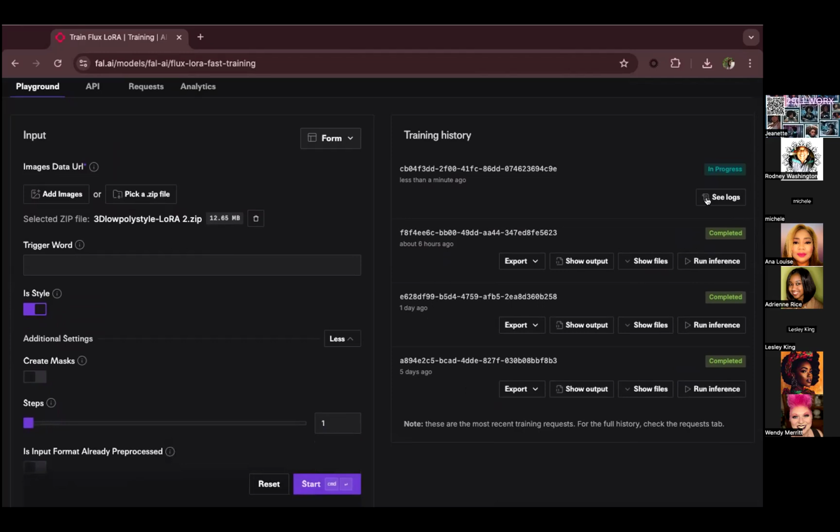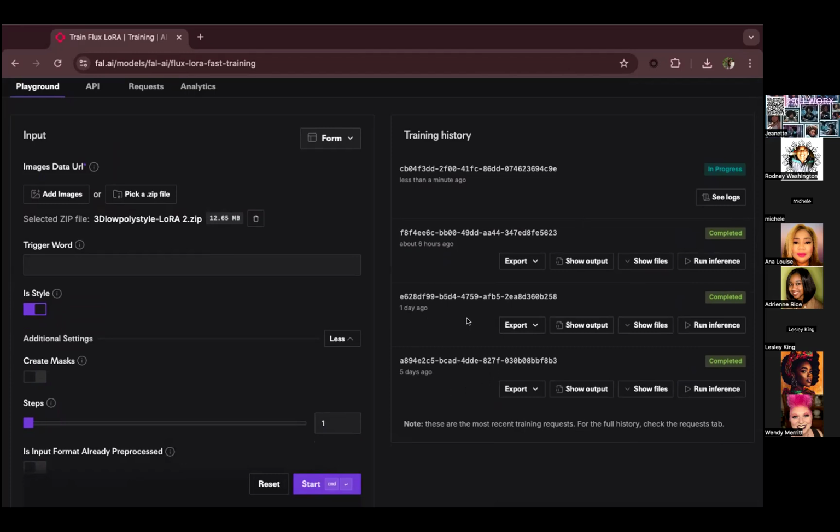So while that's processing, these are other models that I trained. I believe this is the first one. I haven't found yet that you can rename these, which would be helpful so that you know what they are.